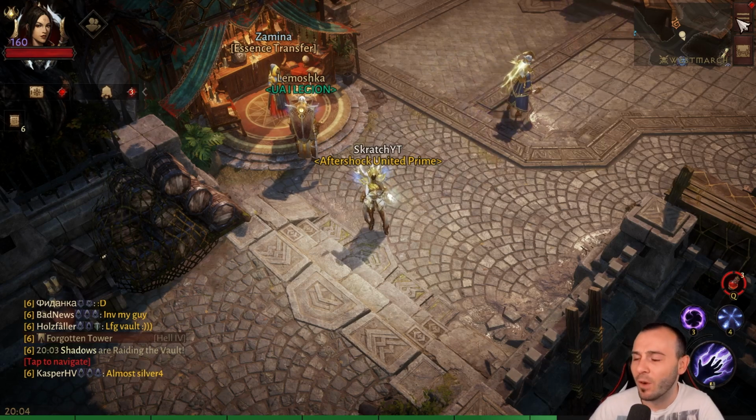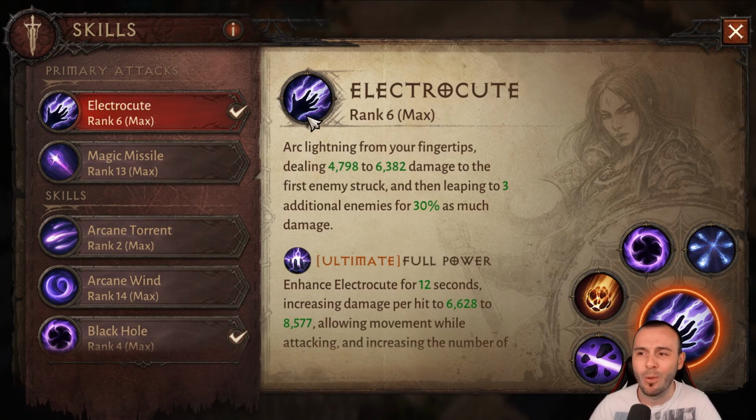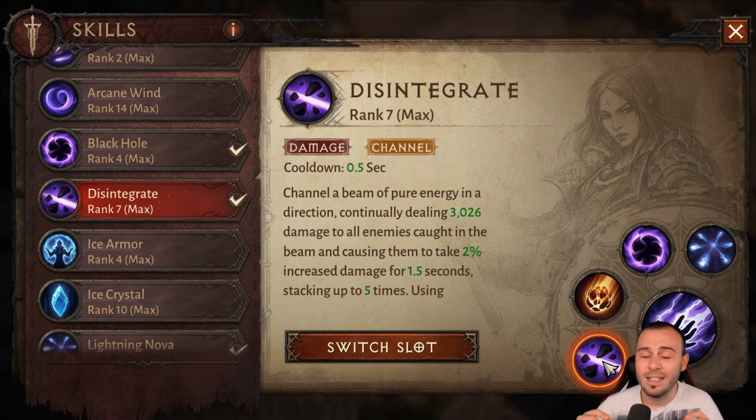The skills that we have on this build at the moment, guys, with the basic primary attack, we have the Electrocute. I like that we actually get to hit multiple targets with this skill, and the aim on Magic Missile with the controller just kind of sucks. I do prefer Electrocute on the wizard over Magic Missile. Then we have Disintegrate. This is such a powerful skill. I feel like a lot of people really underestimate the power of Disintegrate. It literally melts targets. It's one of my favorite skills. I'm pretty much using this on every single build.